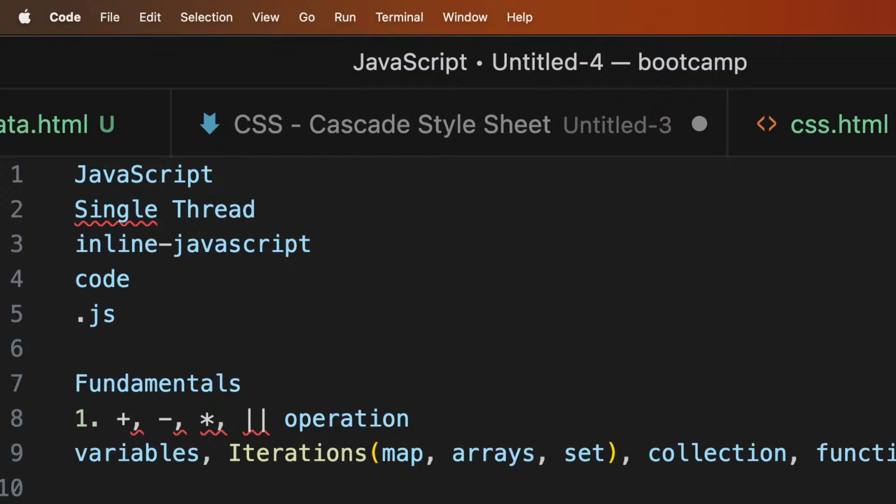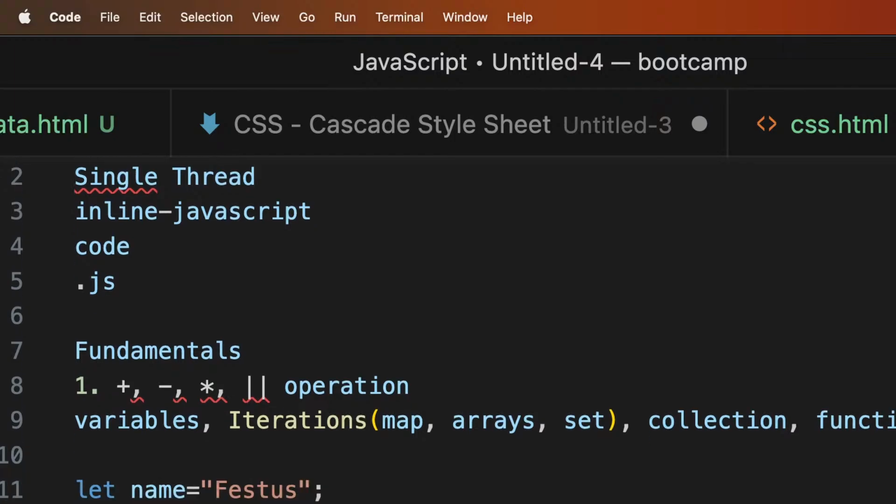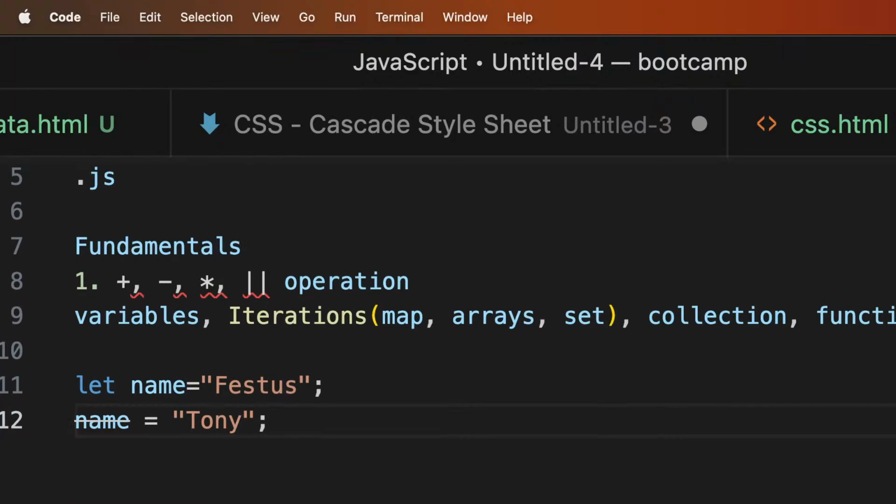This means that this variable name can change. You understand? And then I can say name equals Tony. I'm still using the same variable name that I've declared earlier on.